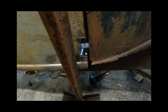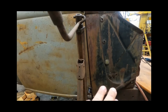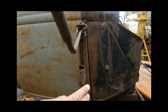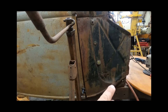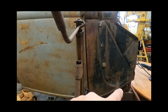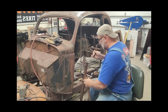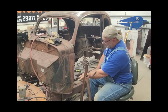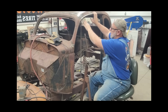This bottom area, you can see how it flares out. That is not my intended body gap. This cowl really needs to go back in order to bring those lines in parallel with each other. But the problem with that is that this cowl is bolted down now. It's where it should be. So I'm searching for a solution to bring that together that allows this to remain where I believe it's supposed to be. I need to see that this had the effect that I was going for, which is lowering or shortening up this gap here at the bottom, and also adding some gap space up here.